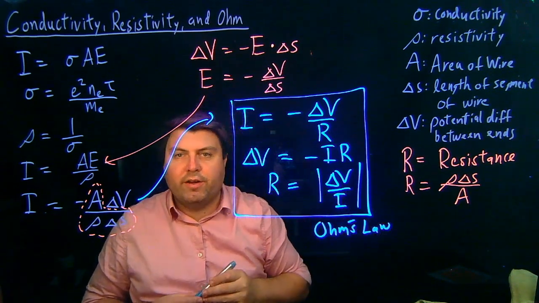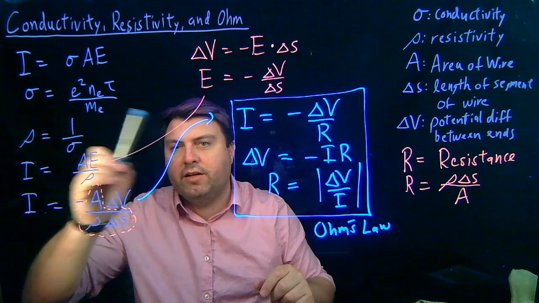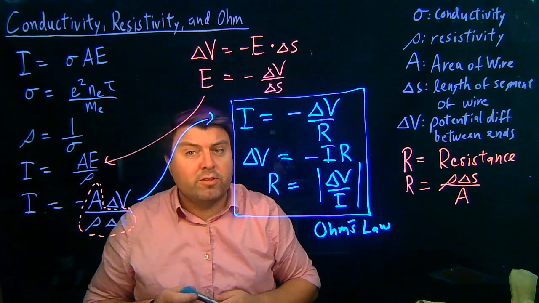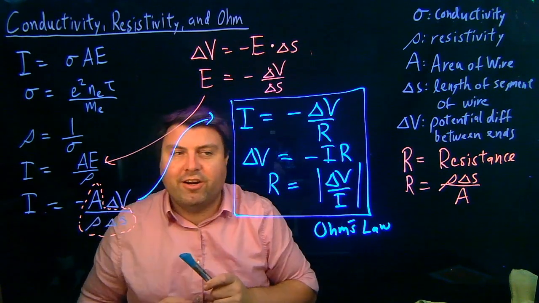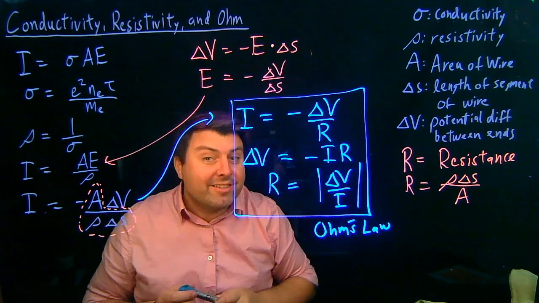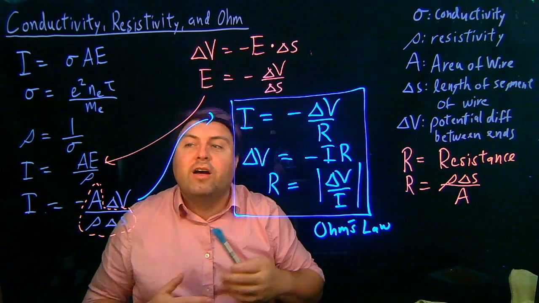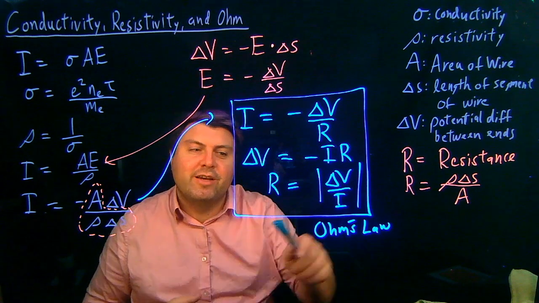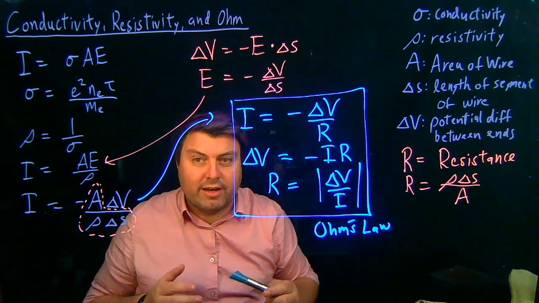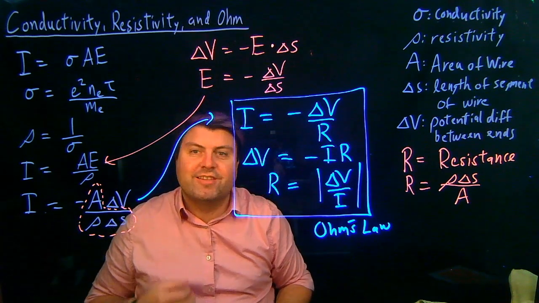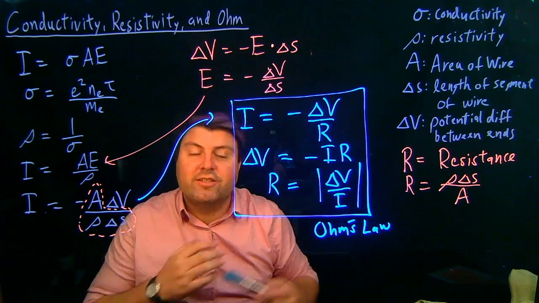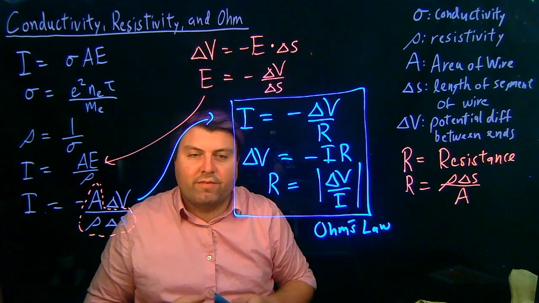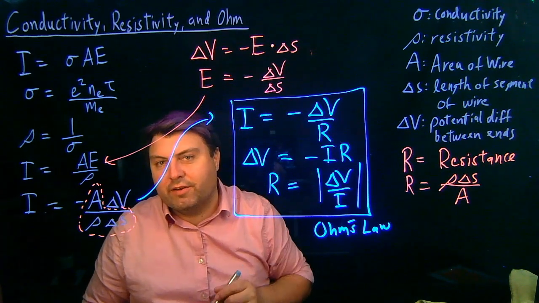But let's remember how we got here. We assumed back here that we had a metal. If we don't have a metal, we might not or shouldn't be able to use Ohm's laws. We assumed that the charge carrier was an electron. If our charge carrier is not an electron, we can't use Ohm's law. And we made a couple other assumptions about drift velocity. These turn out to work really, really well for metals. In fact, most of the things we work out will do that. But there are non-ohmic devices like diodes, like transistors, like ion seawater and stuff like that, that will not follow Ohm's law. But this is Ohm's law, and this is how we get to use it.